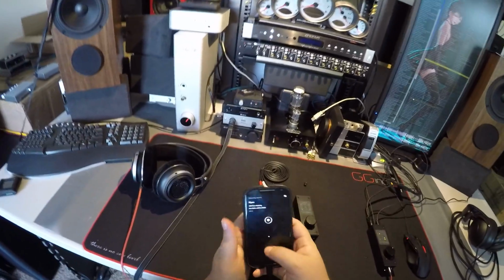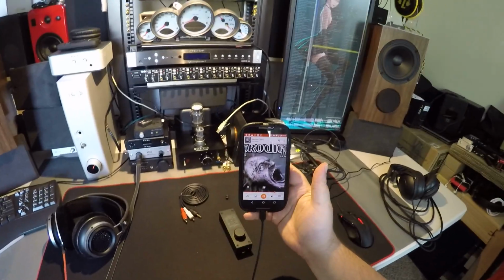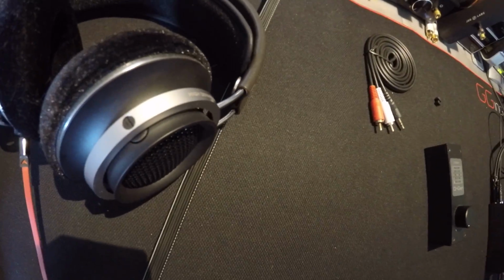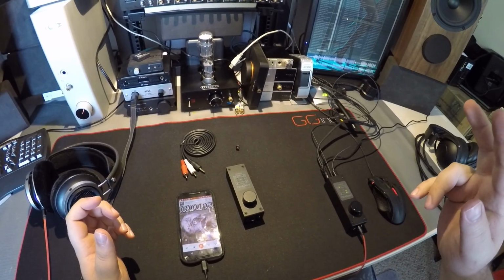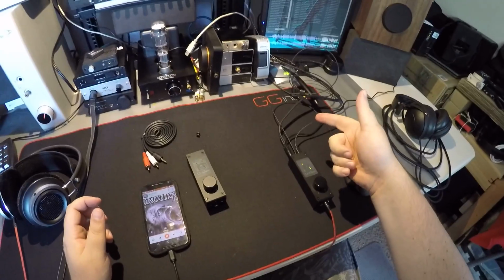and now my Google Play, oh god damn it, Chewbacca, Prodigy is on. So, dual inputs now, SPDIF and USB.